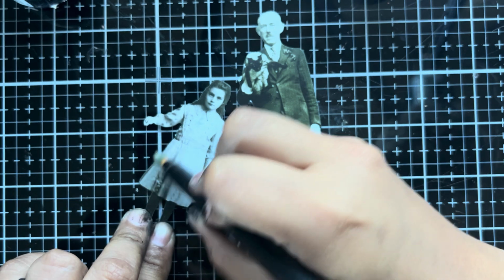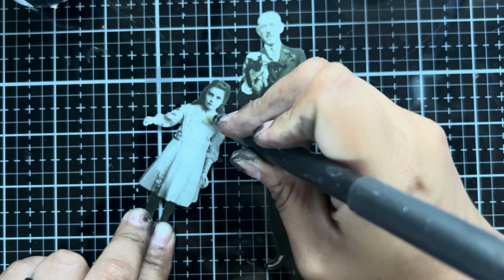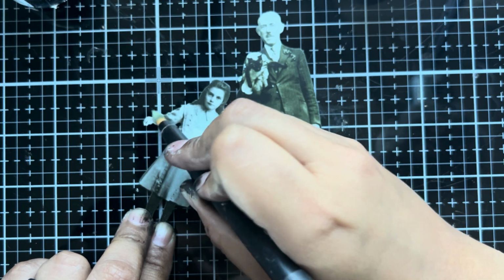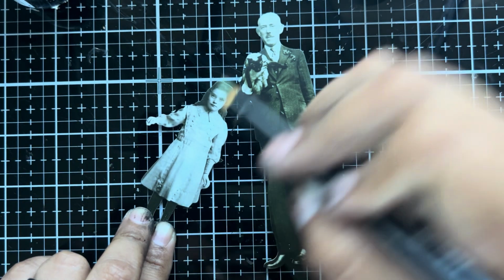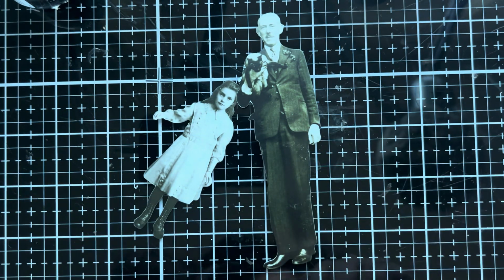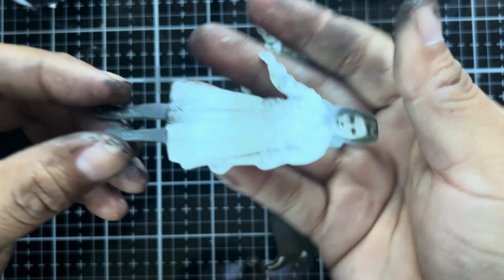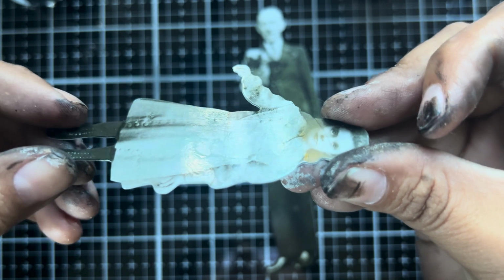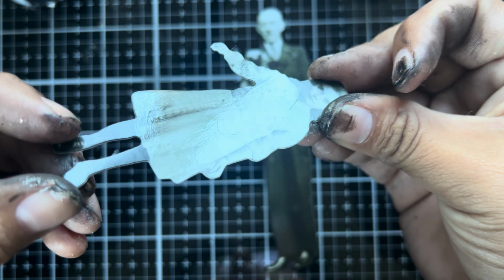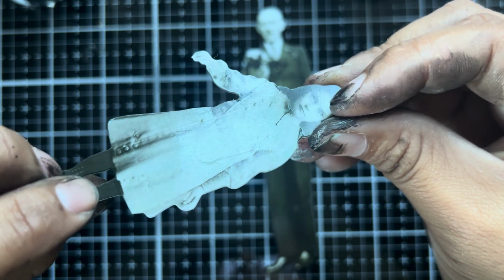I find it applies things quicker, since I usually only apply the glaze to fairly large spaces like this girl's dress. So just using that, quickly getting all of that ink down. There we go. Now, the nice thing about the embossing ink is it's very easy to tell if you have it on your surface or not. So if it's on the surface, you tilt it, and if you've got shine, that means you have got embossing ink. If you tilt it and there isn't any shine, that means you didn't put any there. So no ink here, no ink there, but ink on the dress.